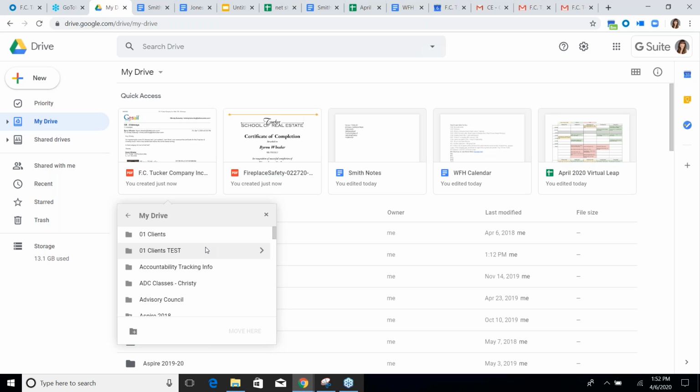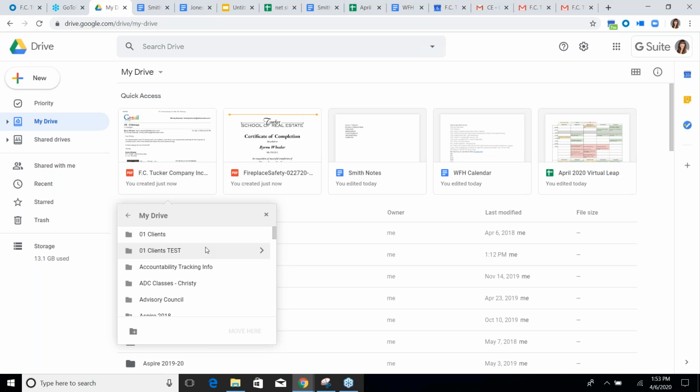I had another question about if someone shares a file, would the person that they shared the file with continue to have access, even if the agent were to retire or leave the company? Great question. If they no longer are using the email account that you shared it with, then the answer would be no. So let's say somebody no longer is using their christy.kolabski@TalkTucker email, and that's who you shared it with, then they would no longer see it.